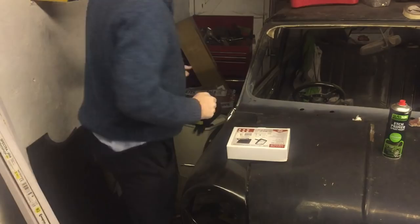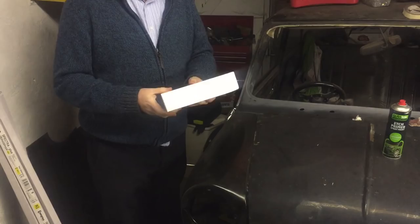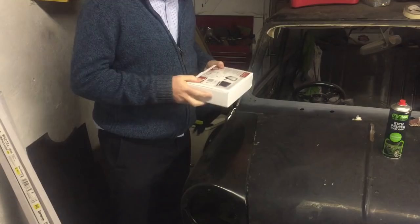Hello and evening folks. Down in the garage today, got myself some new light bulbs to pop in. Also picked up one of these LED lamps — I've got a lamp down here which keeps blowing its bulbs, so we're trying an LED version. Give them a go because I hear they're all the rage and people are using them more and more. You can get LED strip lights as well but they're like 30 odd quid.